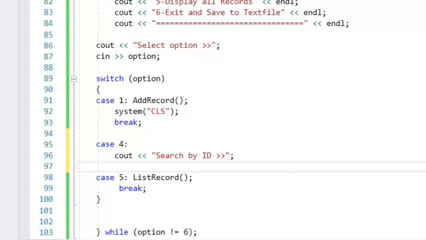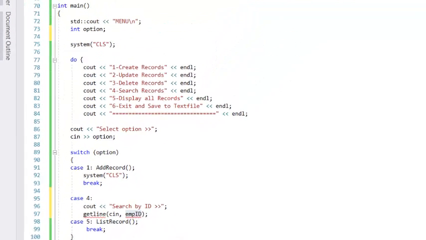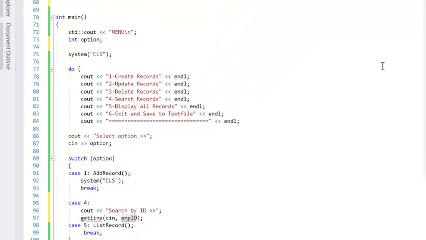Here we will use the getline command to ask for a value for our search ID. Then we have a variable, employee ID, to store the input ID number by the user. So we will declare it as a string variable here.